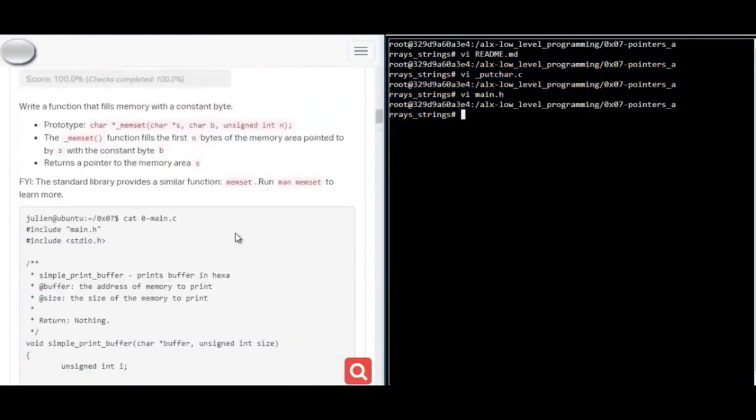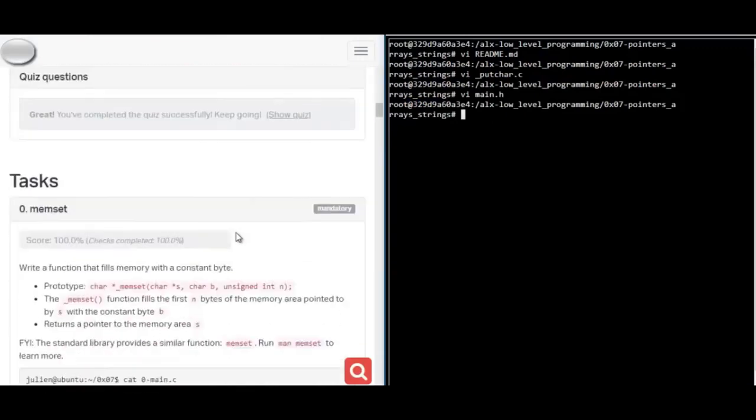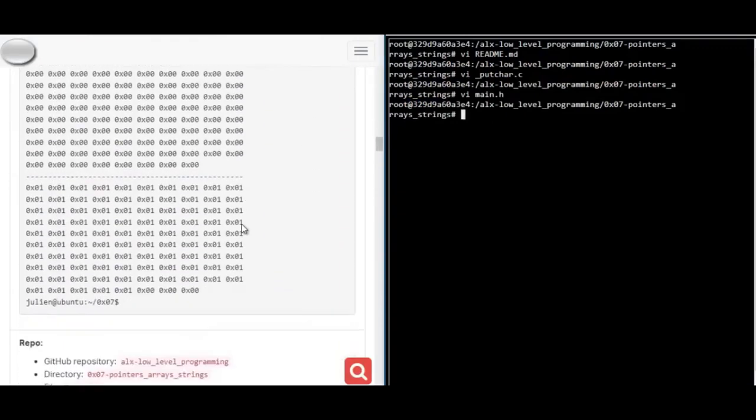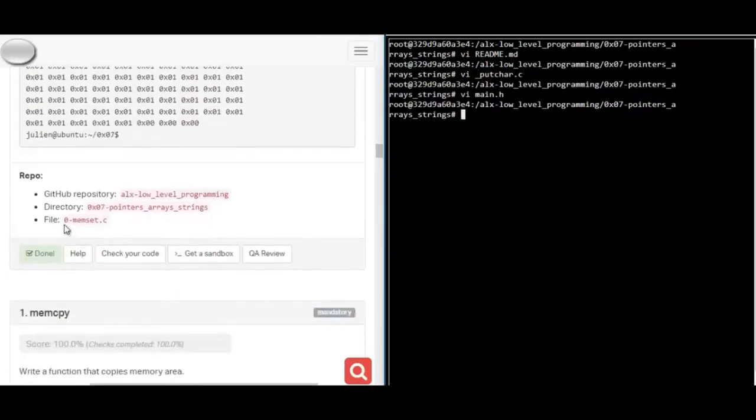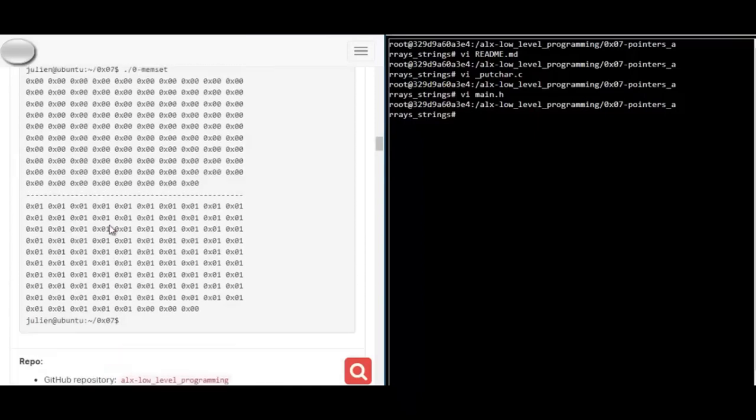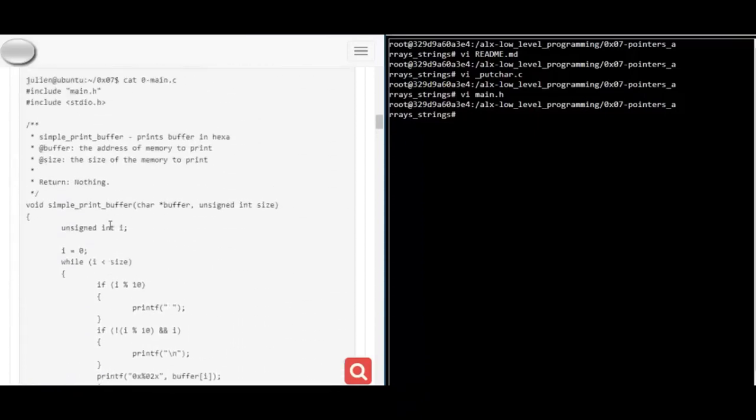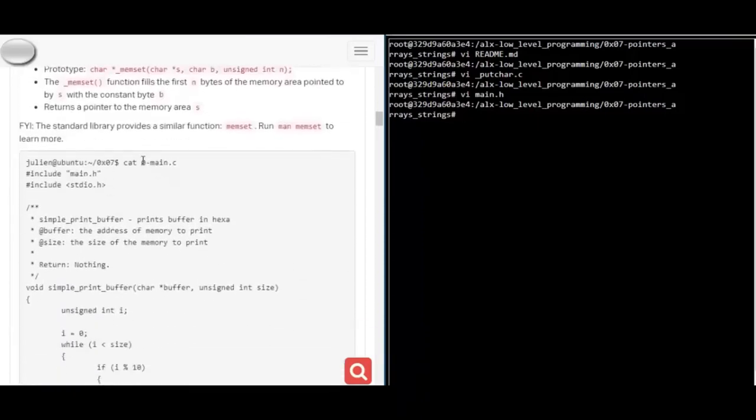Now, what do you do next? This is where we start creating our files as instructed. Now, this is the first file to be created. Now, for every file you create, once you are done creating this file, and then you do the git add, git commit, and then git push, you need to come and create the main .c file.